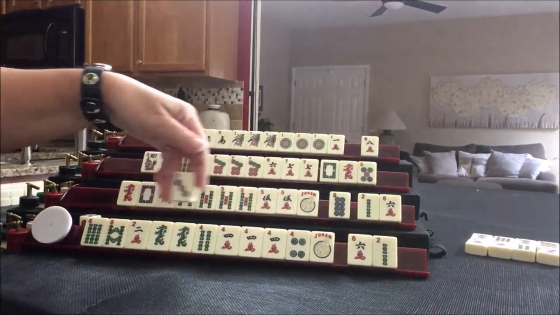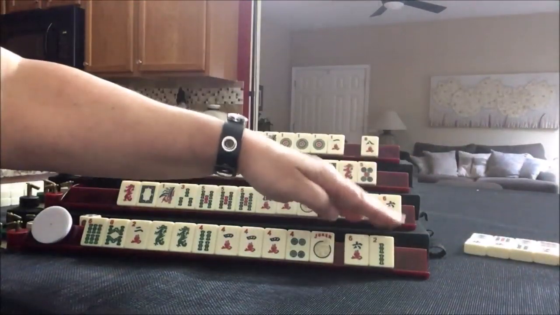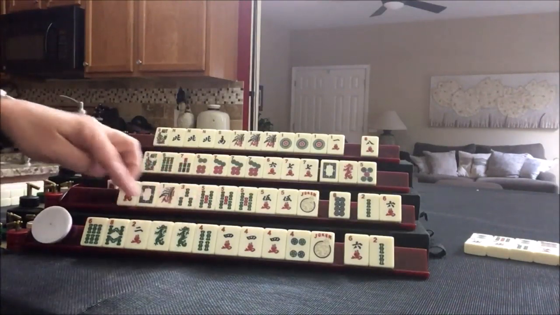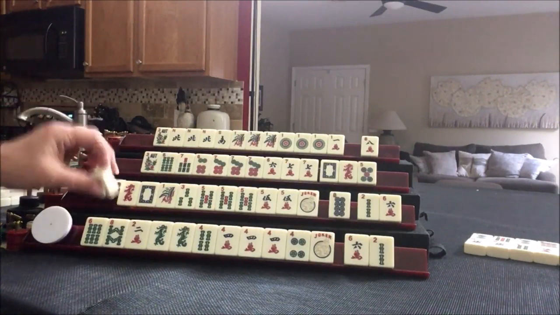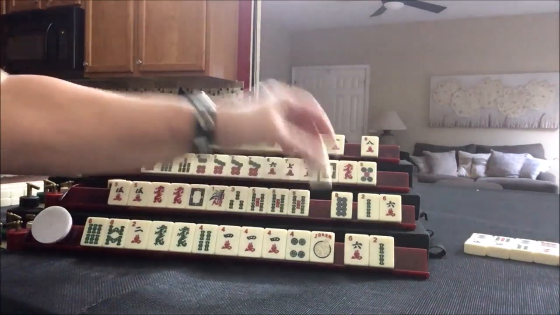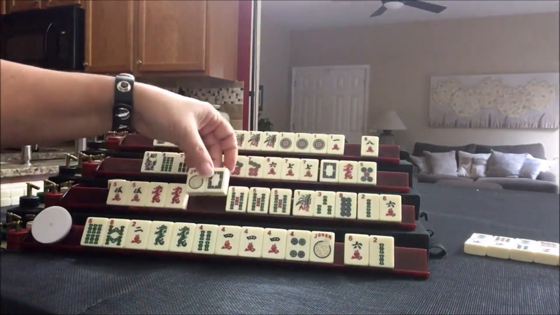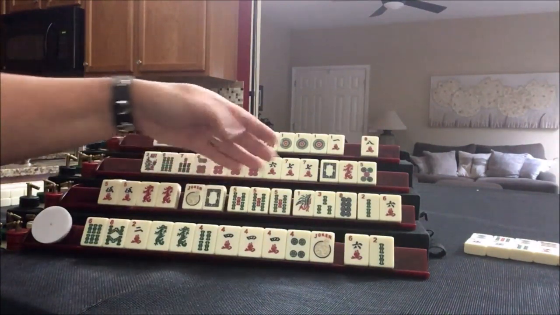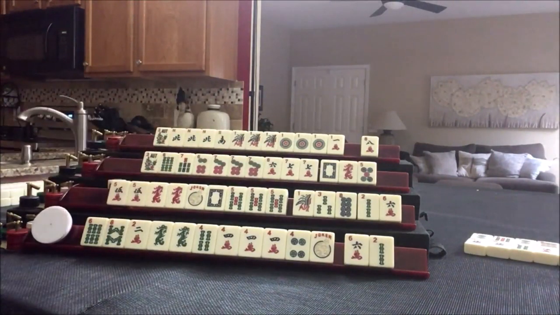Three dot. Let's discard the three dot. We can still maybe use that two if we decide to go back to 2, 4, 6, 8 in one suit. Red dragon. That's another multiple. Okay, so this is what I'm thinking for this. Use this for the five dot and white dragons. Five dragon, five dragon. This is concealed, so we're gonna have to draw well.